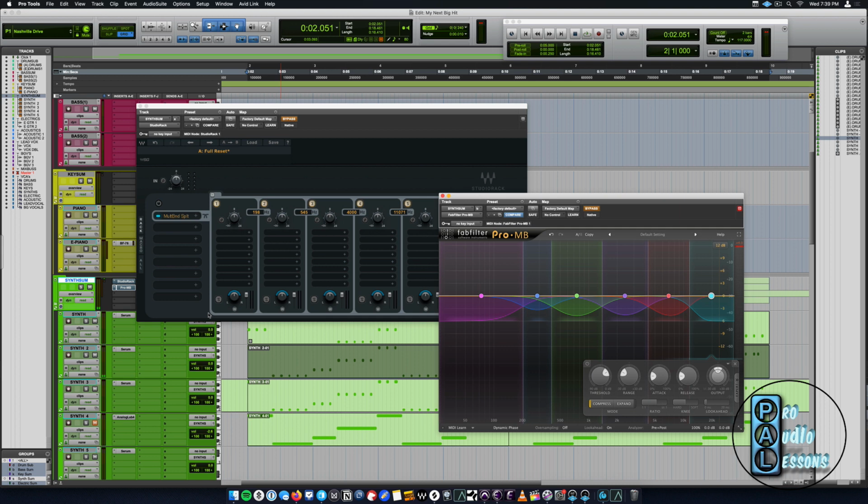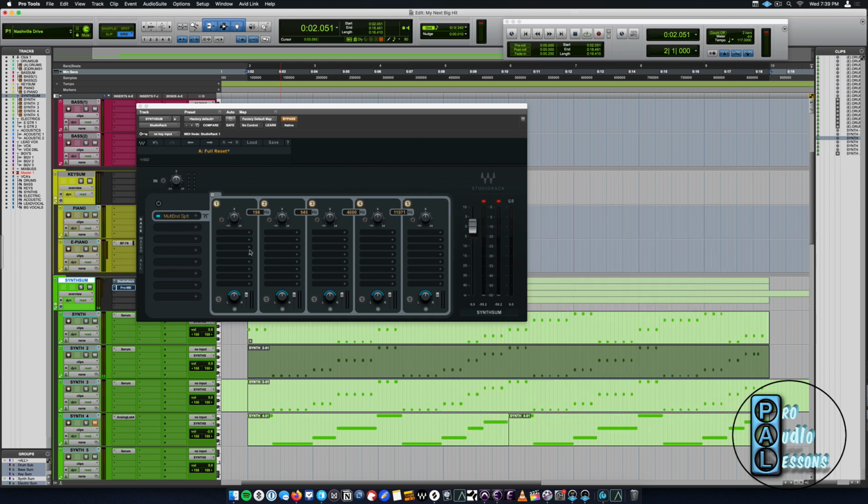Now, the reason I'm using a compressor is basically just to show you. I could go much further in depth and show you all sorts of wacky, great, creative ideas that we could come up with, but we would be here all day. So I'm sticking to something that is relatable for right now, and that is a compressor. So you see a multi-band compressor there on the right with the FabFilter. On the left here, we have the Studio Rack, and let's just say, okay, so for 200 hertz and down, we're going to use the 1176.